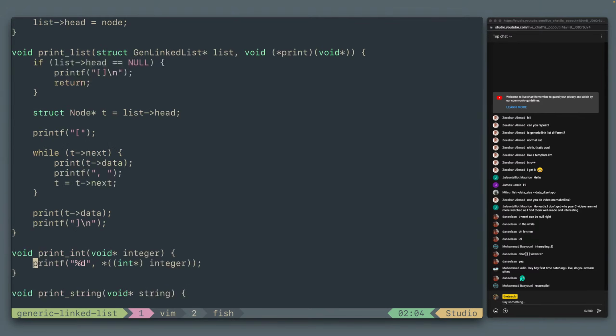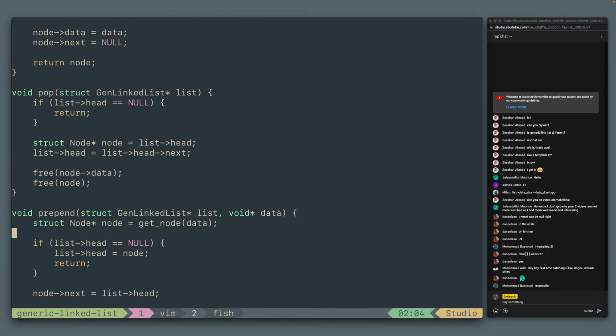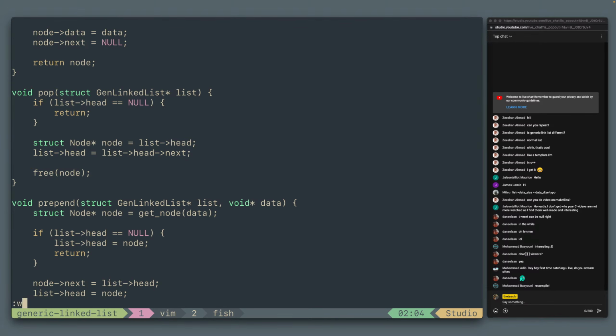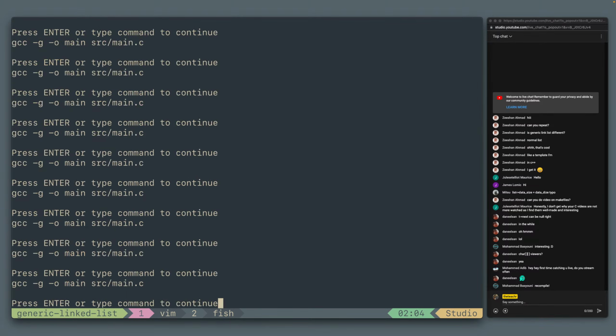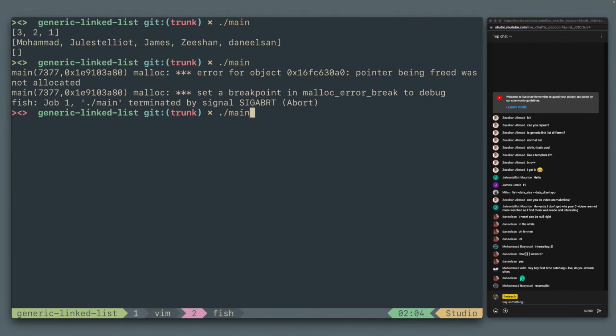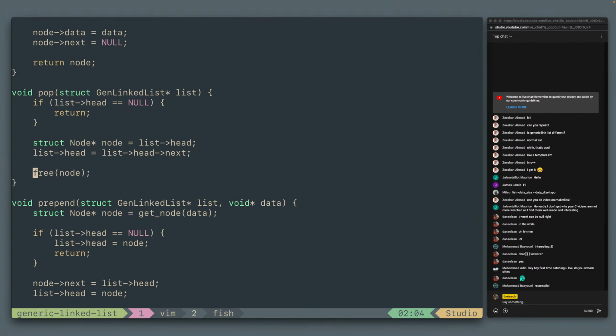Nice. So we already ran into double free. Make. Yeah. Okay. I just need to free this node, I think. Yeah, correct.